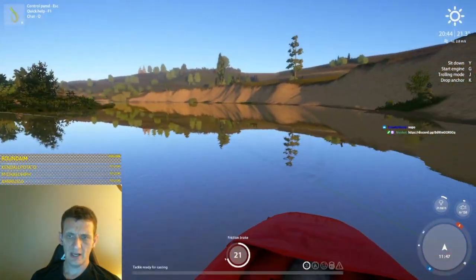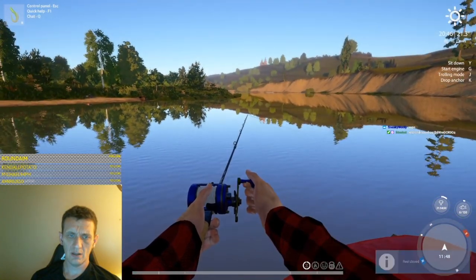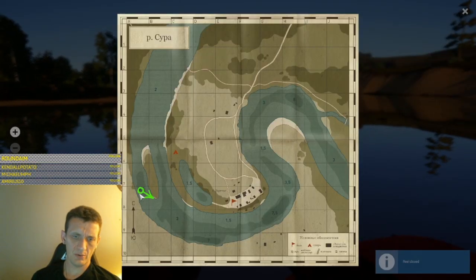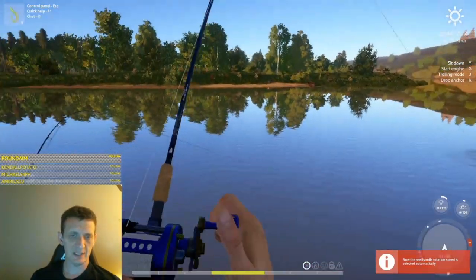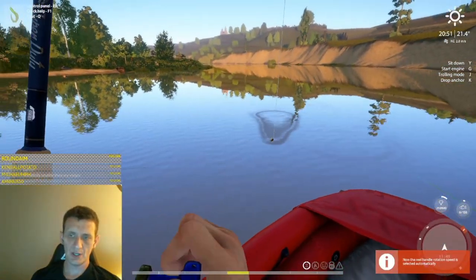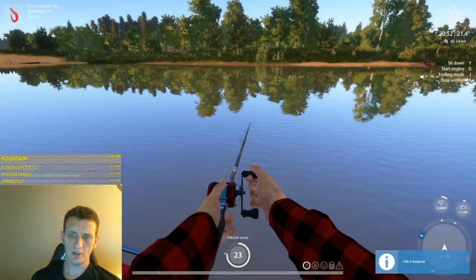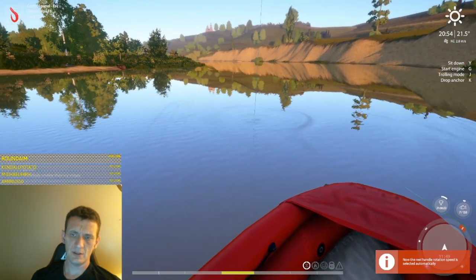Definitely. So I probably should have gone left a little bit, or I should have gone right, whatever, because we're now going to be drifting the wrong side of this thing right now. Not the wrong side, but a little bit on the edge. That looks like a perch. That is a perch. Is that how I know that I've got too big of a leader on?